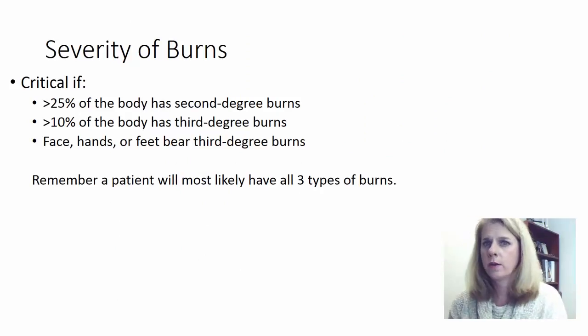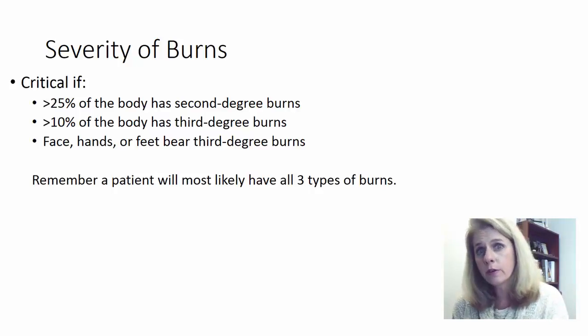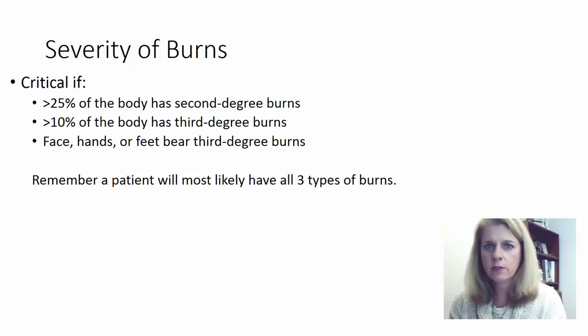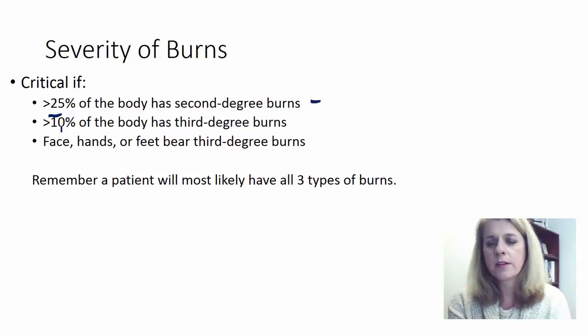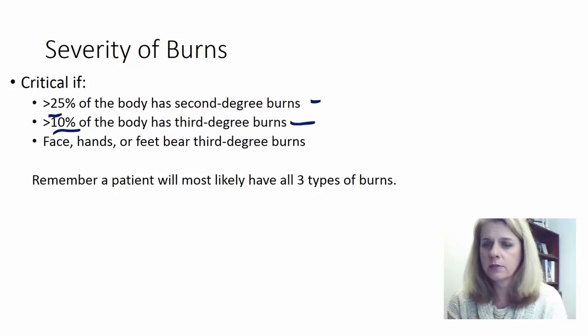So again, why do we care? Because we use this as an indication of if someone is in critical condition. I know you've heard that word. Someone goes to the hospital and they're in stable condition, or they're in critical condition. Well, in critical condition, you're probably going to need IV fluids, and there's risk of death. If 25% of your body or more has second-degree burns, we consider that critical. It only requires 10% of your body to have third-degree burns. So it doesn't take very much. Just 10% of your body with third-degree burns makes you critical.